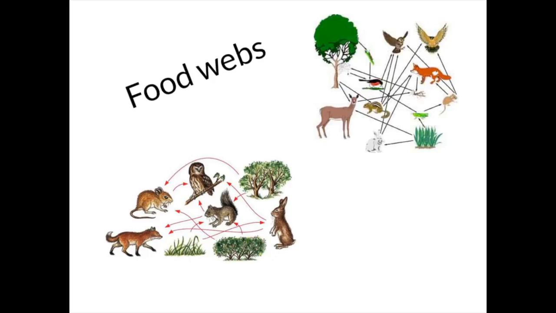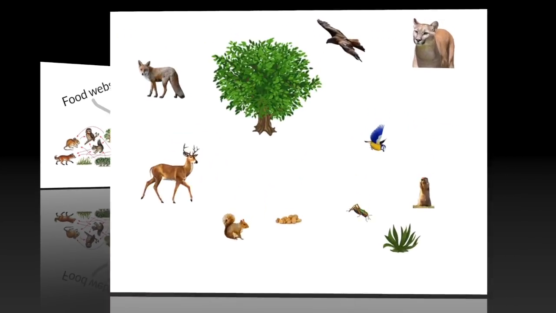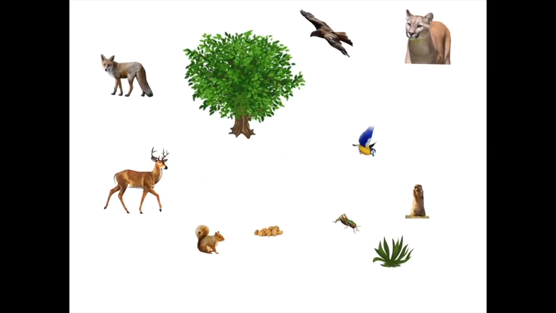Now, on to food webs. Food chains show a simple connection between living things in an ecosystem. In reality, there are dozens, hundreds, or even thousands of food chains in an ecosystem. A food web shows how all food chains overlap and interact in the same ecosystem. If you link up all the possible food chains in an ecosystem, you get a food web. Now, if we look at these organisms, you may find them all in one ecosystem. So let's look at how our food webs may develop with these organisms.